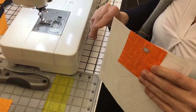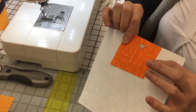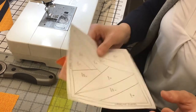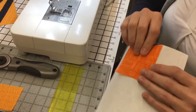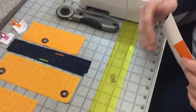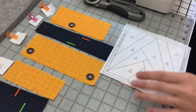If it bothers you, you can take it out as soon as you've got another piece attached. The only reason we've done this is to hold the first piece on there. I find it very hard to hold this piece on and attach the next piece while I'm still holding this one on. So now we're going to start with our method, which is fold, cut, flip, stitch.